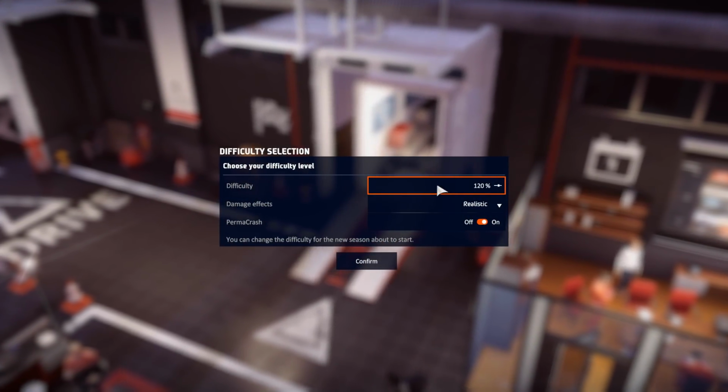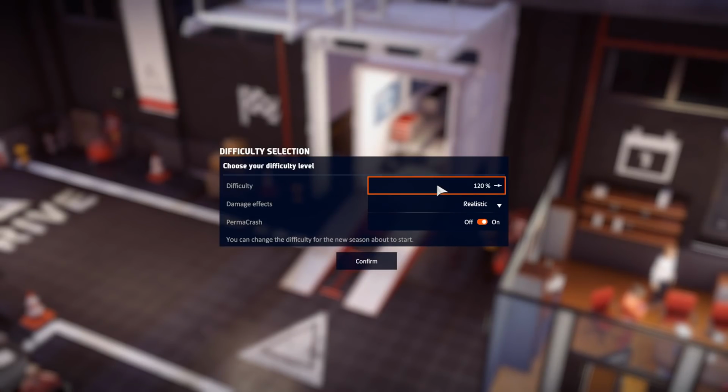I'm very pleased to see that there's now options to adjust difficulty as you're going through the career mode. I think in the previous one, you set the difficulty and that was it. And I set the difficulty of this way too easy by accident, really, for the first one. New to the game and didn't know when I set this up. So the 120, I think, is about where I'm at.